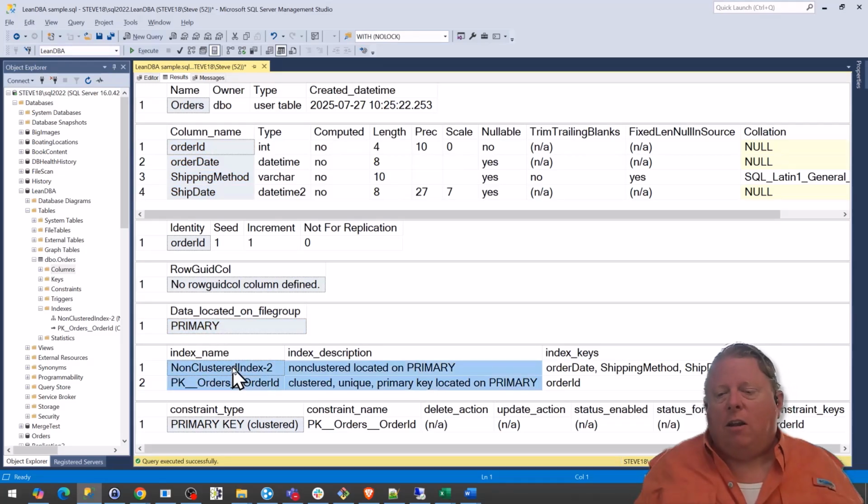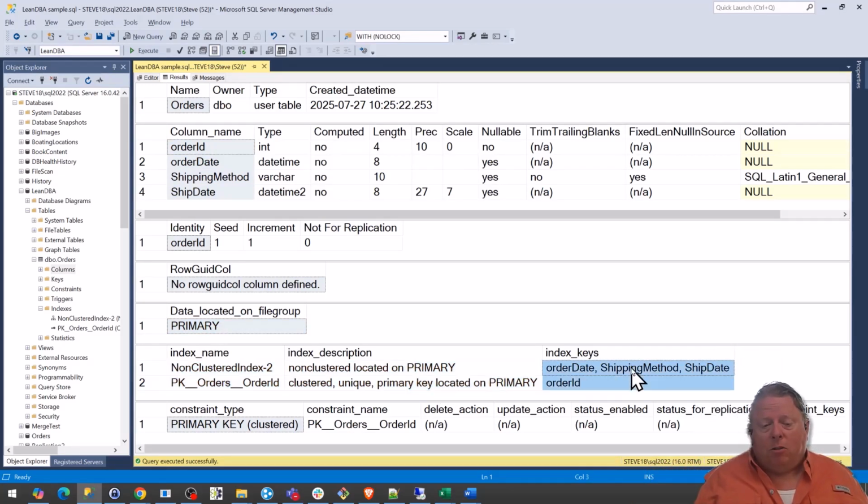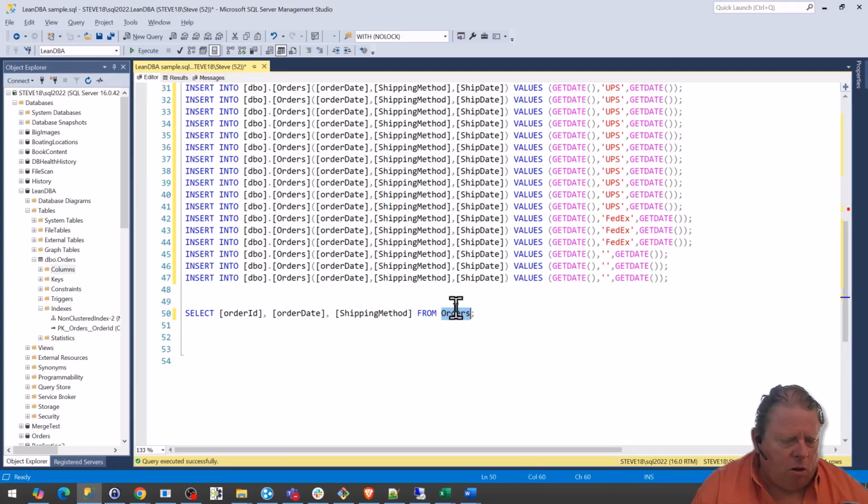So one of the things is that indexes are poorly named, and you can't always guess what columns are in an index by the name or the title of the index. So this is a real handy way to see what indexes are on a table, what columns are being indexed, and what other constraints are on the table. All you have to do to use that is select an object name, highlight it, and then hit Alt+F1, and it'll bring up sp_help on that. Handy, quick thing to use there.